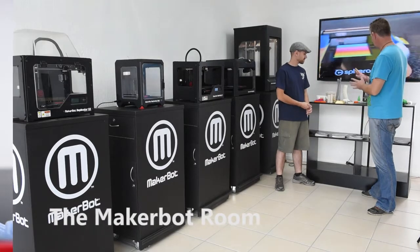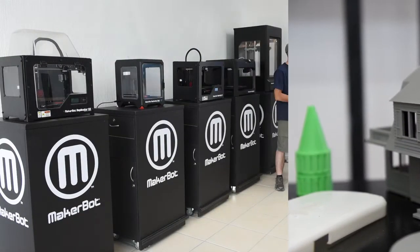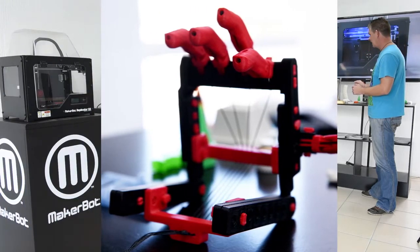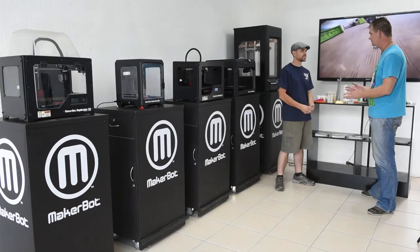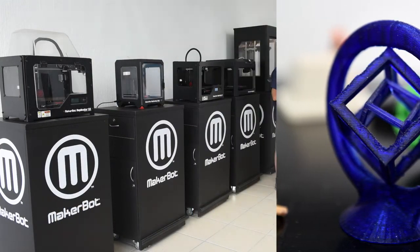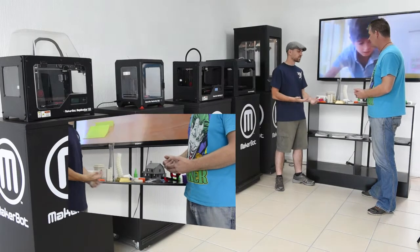Okay, 3D printing, so you can print pretty much anything that you would like to print. Yeah, depending on your time or someone else's time, if they have the schematic online, if you can 3D model it, you should be able to 3D print most things. And the public can come here and actually print stuff for themselves. Yeah. At a cost, obviously. Yeah, exactly that. They'll bring their design, we'll double check it and make sure there's no errors. We'll also check the gram usage because we charge per gram and the time. And then if everything's good to go, we'll be able to print it.